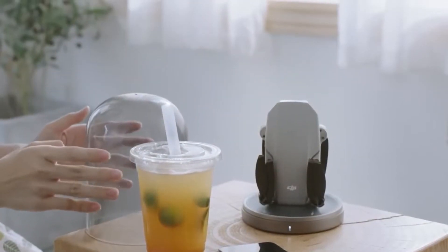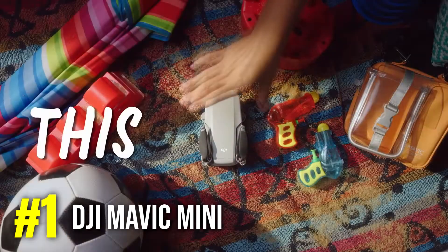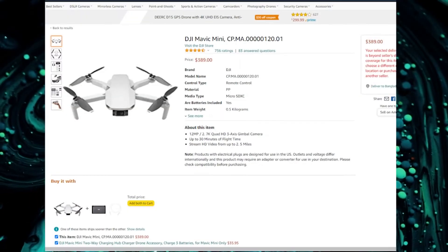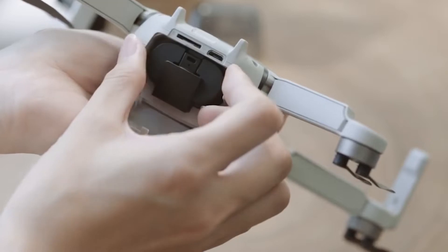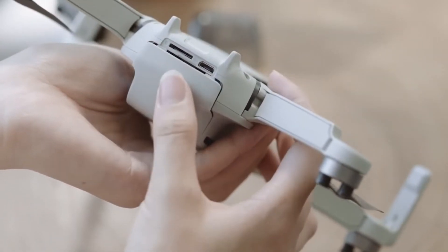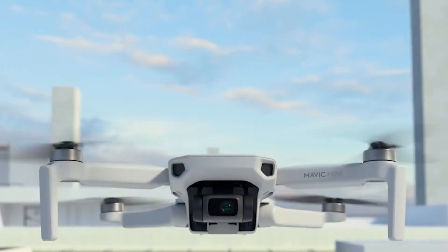The first drone under $300 on our list is, in my frank opinion, definitely one of the better drones. It's the DJI Mavic Mini, and honestly, hearing DJI's name should tell you exactly just how good of a drone this is. DJI is one of the top brands out there, and definitely one of the pioneers when it comes to drones, especially ones with absolutely amazing camera systems.